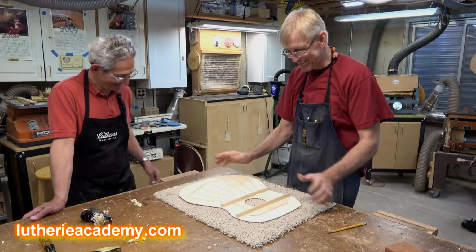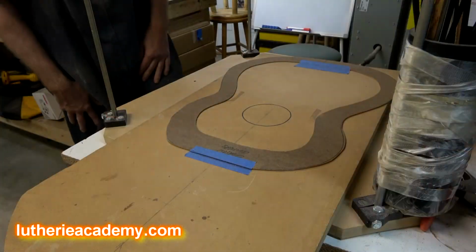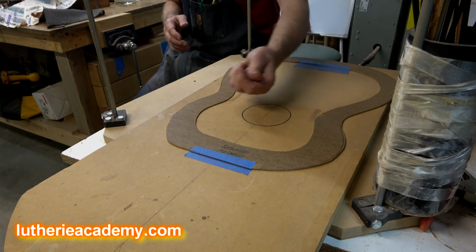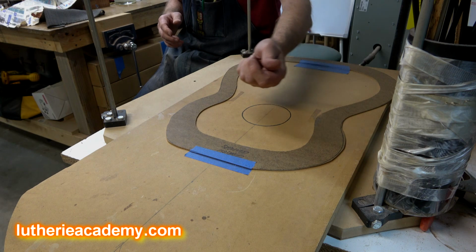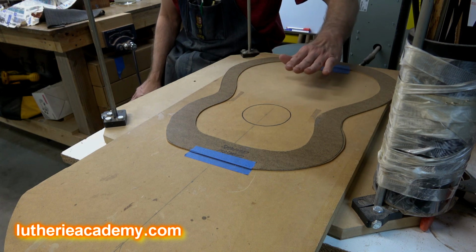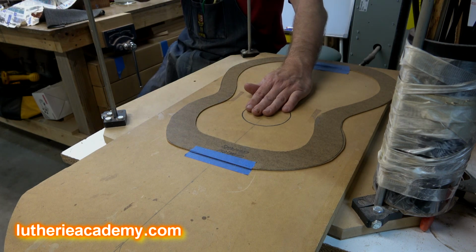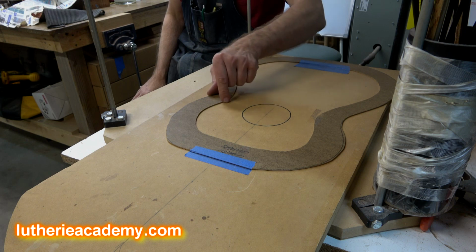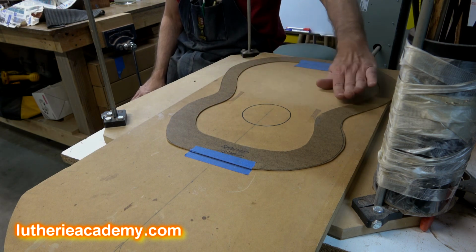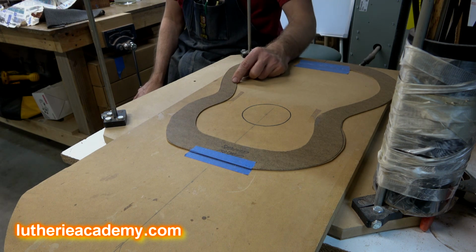That's right. So let's start by fitting the top. And to fit the top, we're going to need to bring the rims over here. So a classical guitar, we've been talking about this for a while, the neck pitches away from the guitar player at the peg head by about 2 or 3 millimeters. And the traditional soletta method has that angle built into the soletta. I've found a much easier way of doing that. What I do is I've taken a shim. This is just a piece of hardboard. I've put it into my dished out workboard. Before I did that, I thicknessed it in my sander to 2 millimeters.